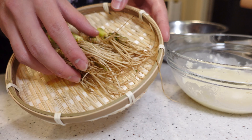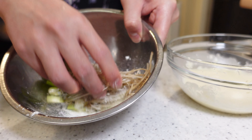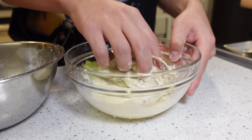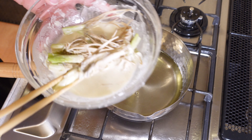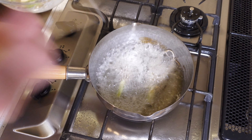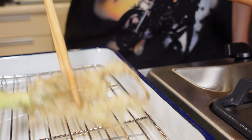Next, let's cook the root. The seri root is actually really delicious — personally, I always buy seri for the root. In Miyagi Prefecture, a famous production area of seri, there is a delicious hot pot called seri nabe where the root is one of the main ingredients. This time I'm going to make tempura. First, put some cuts into the root, then dip it into batter mixed with tempura flour and water. The tip for tempura is to shake it a little when you put it in so the extra batter comes off, and you can fry each root separately so they get crispy.